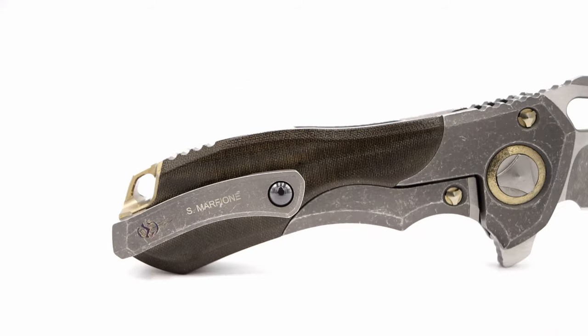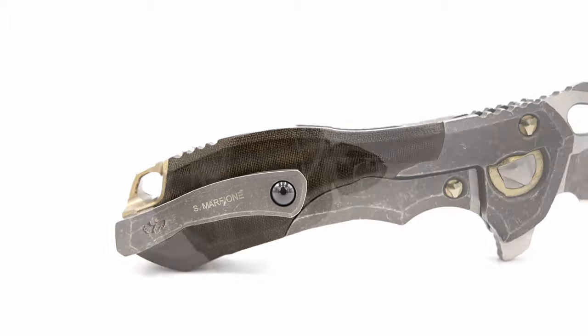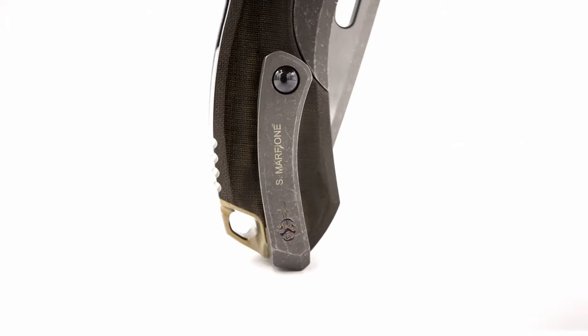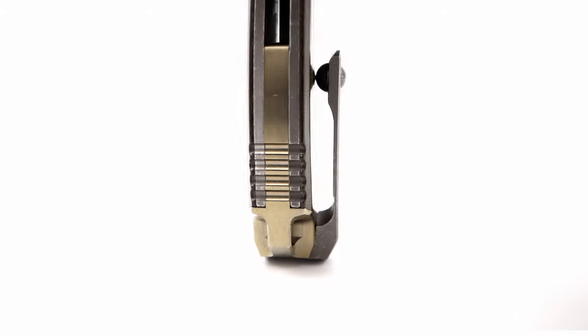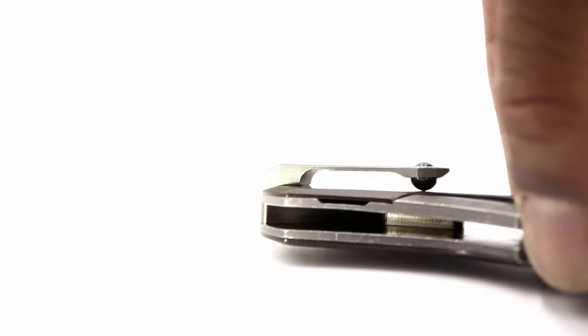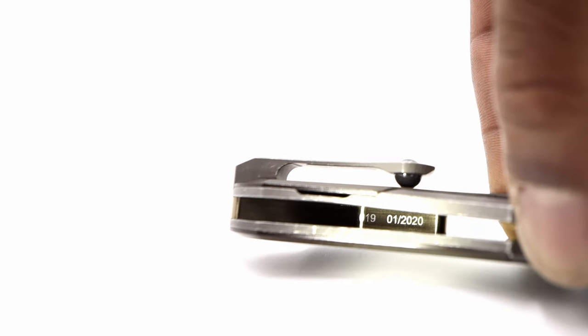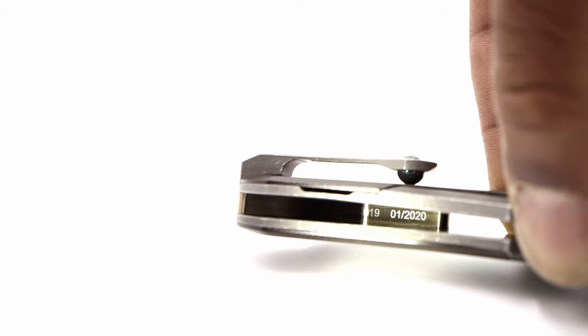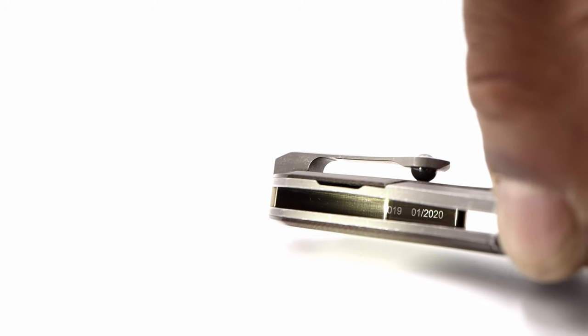The clip is blind screw mounted or tapped in via the show side screw. Either way the clip appears to be seamless. The titanium backspacer has been anodized to a golden color and 3D milled for a lanyard slot. Another classy touch by Marfion is the serial number or the number this unit was in the batch, along with its birth month and year, which is tucked away, milled into the spacer.